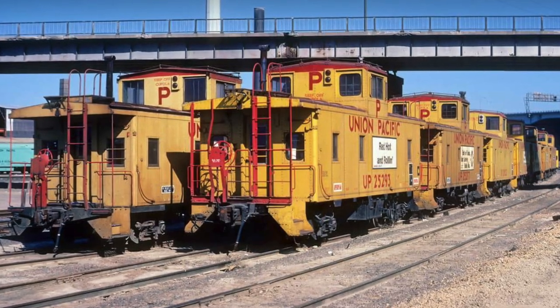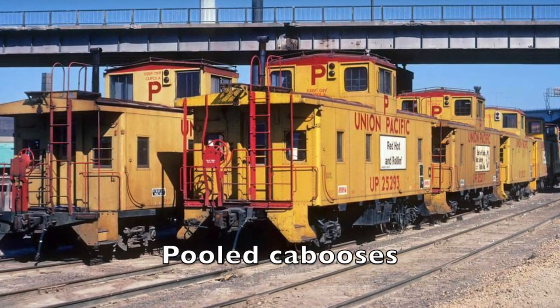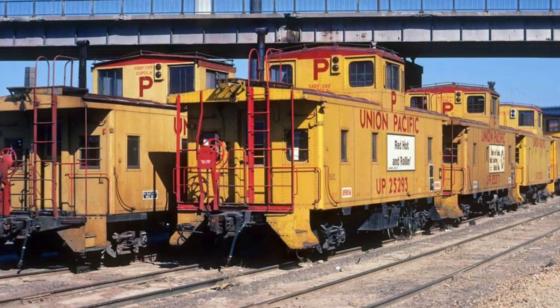And not only did Jason send me the caboose, but in subsequent messages, he also shared some interesting information with me. For example, he said that the letter P on the cupola of a UP caboose means that it was a pooled caboose shared with other railroads. Jason sent me this photo to illustrate it. There is no letter P on the cupola of the caboose that he sent to me, but isn't it great the way we model railroaders can share interesting and valuable information with each other? Jason, I want you to know how much I appreciate your generosity.